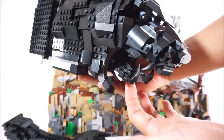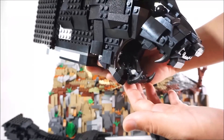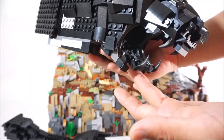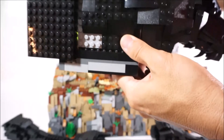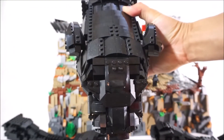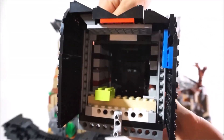As I showed earlier, the mouth does move up and down. I wasn't intentionally trying to make the mouth move — it was just the building technique I used. The hinge doors made it the perfect angle. There's a look at the top of the head and the inside on the back.